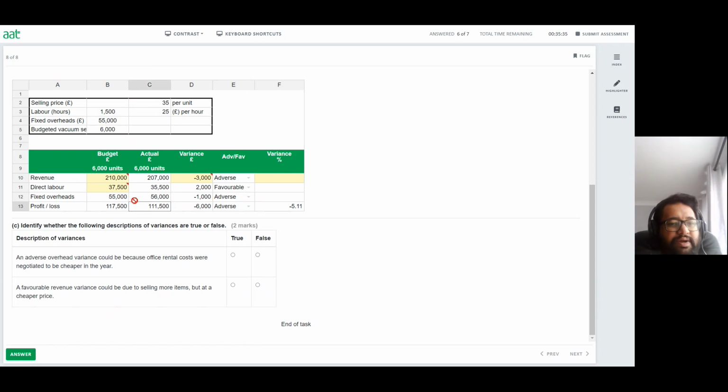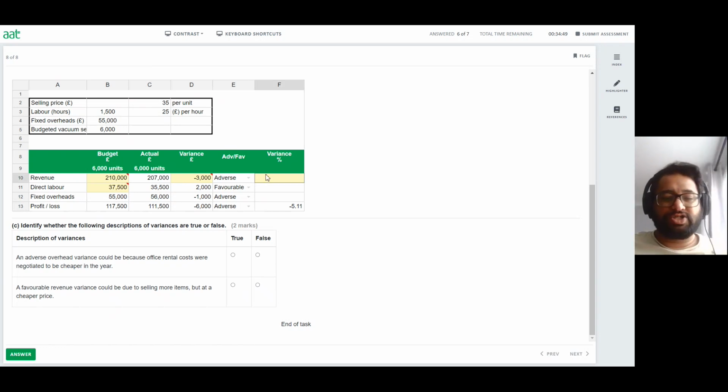This calculation is incorrect, and that is definitely not minus 6,000. It should have been minus 2,000. It should be only minus 2,000, and that figure here is going to be 115,500, because their calculation is definitely incorrect there. I'm not sure AAT can make these kinds of mistakes as well, guys. When I'm looking at the numbers, I know if you add these three, it's going to be 6. But you remember, these are two negative figures, and that's a positive figure. That will be minus 2,000. This one is 115,500 there, not 111,500. So they made a categorically wrong error there.